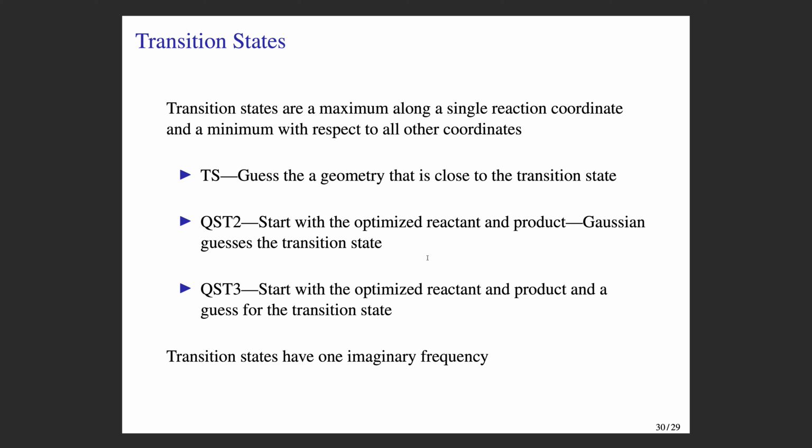At the end of this transition state calculation, if you determine the vibrational frequencies for the transition state that was found, there should be 1 imaginary frequency in the calculation, and that indicates that you have a true transition state. I'm going to show you what I mean by that and how to find that in the output of your Gaussian calculations. But you always need to confirm whether you've truly found a minimum or a transition state before accepting the calculation as having worked. I'll show you what I mean.